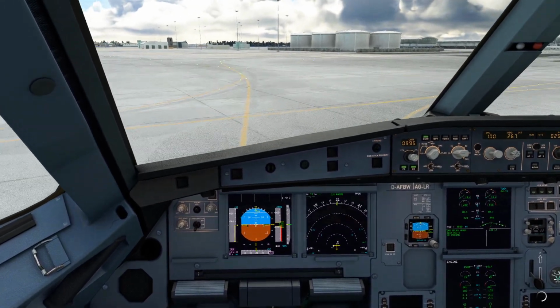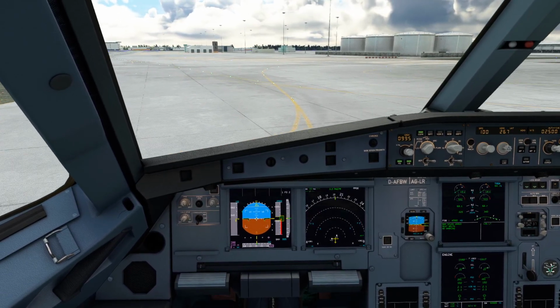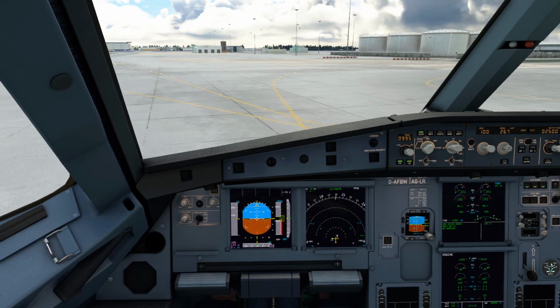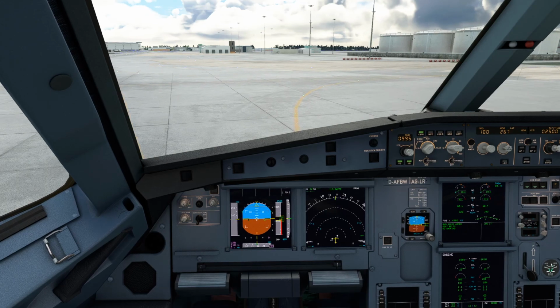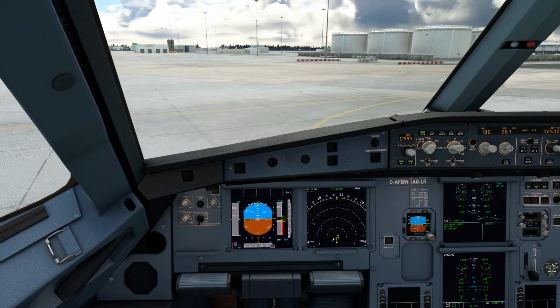Oh, it's a very hard landing. Oh, sorry. Flaps up.